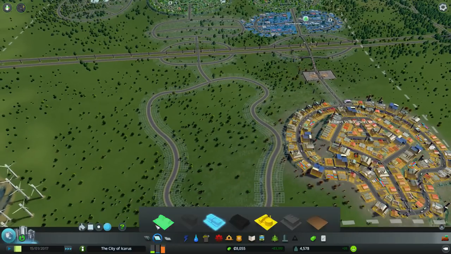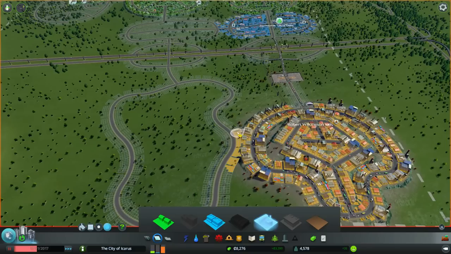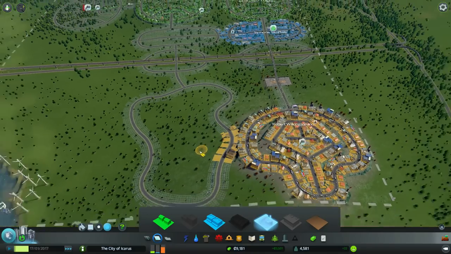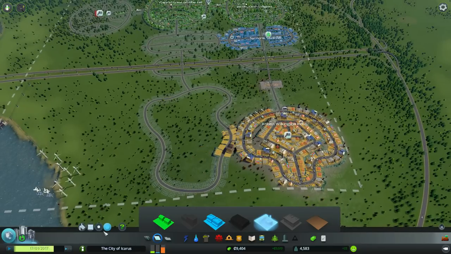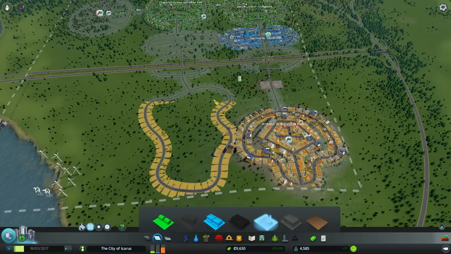Okay. So industry. Industry is needed. So let's just plonk it down here, where it is needed. Build me stuff. Actually, we need that much of it. Might as well just do a blanket coverage. I think we'll be all right with that. So let's just do that.